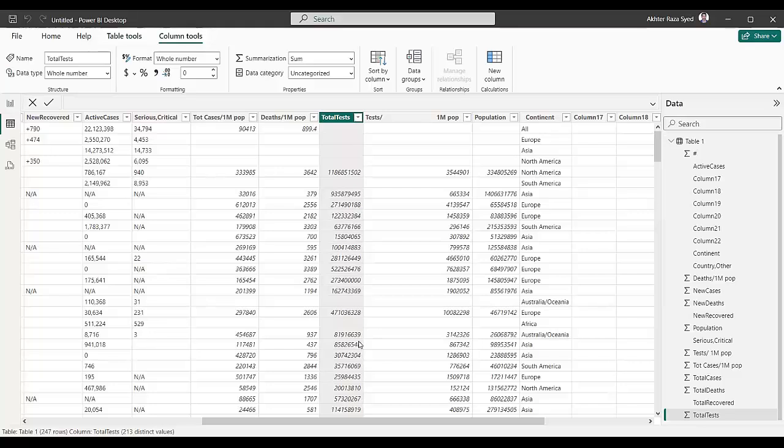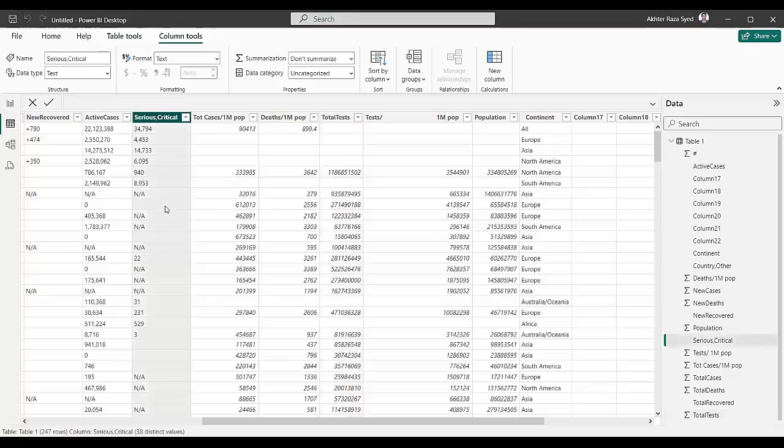A few of the columns are not right-justified, like serious cases. In serious cases, the data is left-justified, which indicates that the data is not stored appropriately as a numeric field. It is stored as a text field. So we have to convert such columns, which are actually numeric but stored in a text-based version, before using them, because we have to compute measures like totals, averages, standard deviations and other things.